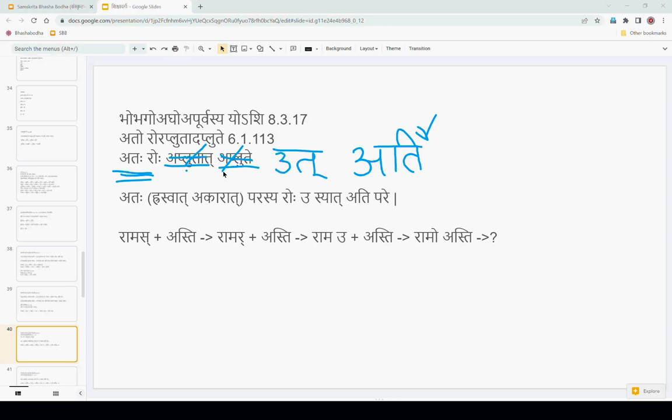With the anuvritti, with borrowing from other parts of Ashtadhyayi, this becomes the complete sutram. Complete sutram means when somebody asks you what is the sutram, you are going to say only this, okay? Not with anuvritti sahitam. Ataroraplutad aplute, only that is the sutram. Similarly, hali sarvesham, that is only the sutram. Anuvritti sahita sutram will be different. That is just for our study, understanding. We are adding these anuvrittis here.